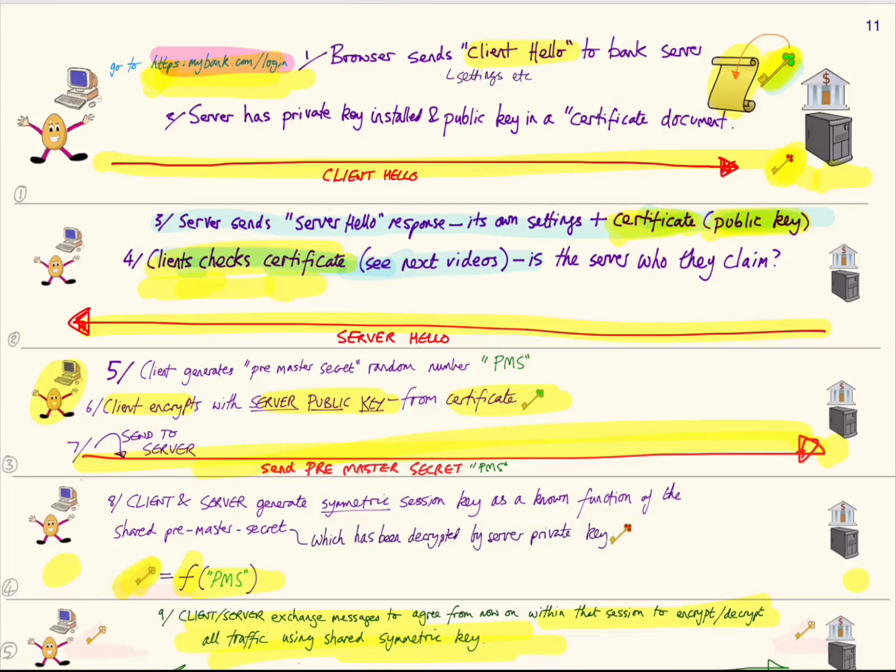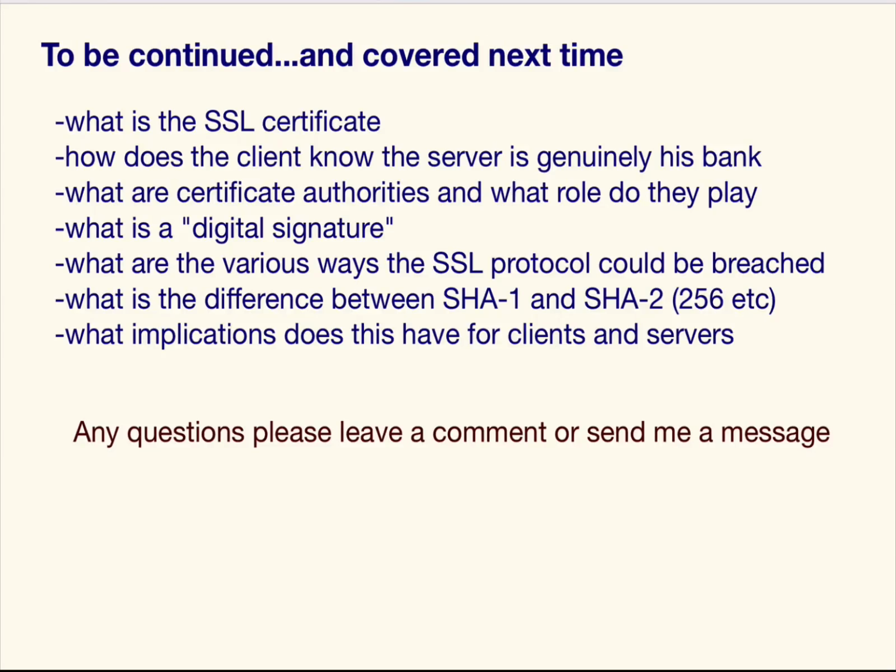All the traffic going between the client and the server from that point is completely scrambled, and nobody in the middle, on any of the nodes on the internet between the client and the server, and there are many, can actually read that information unless they have the same symmetric key which the client and the server worked so hard to establish. So that is really it about public-private key encryption. I hope it was useful. It is only the first in the series.